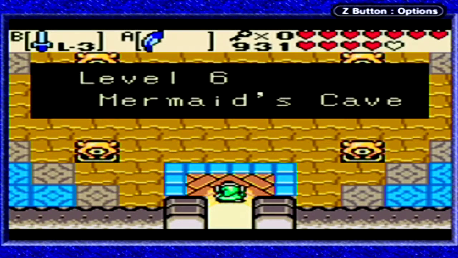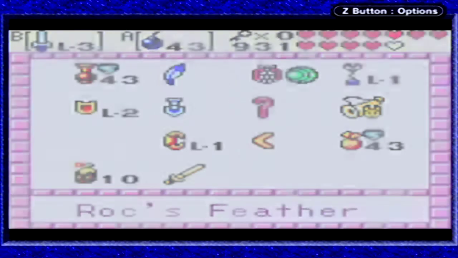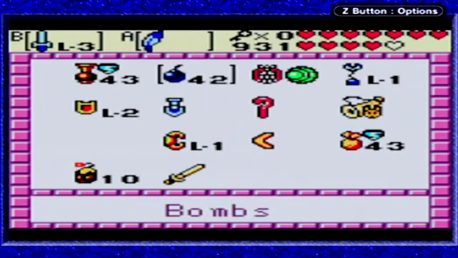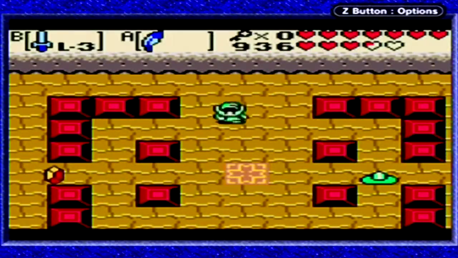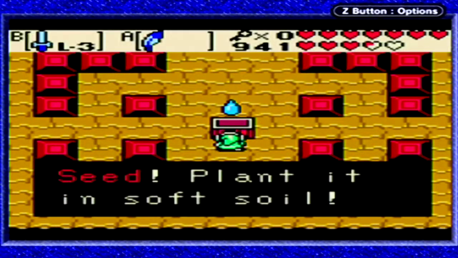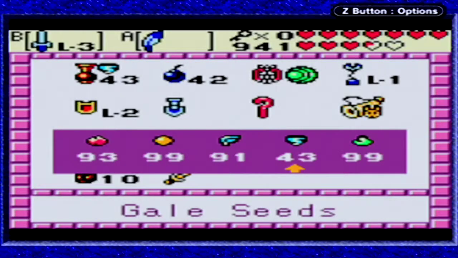So welcome to level 6, the Mermaid's Cave. Alright, let's see what we can do in here. We got whiz robes in this room. Alright, a gaseous seed. Weird candle things in here.